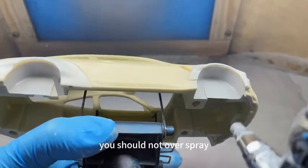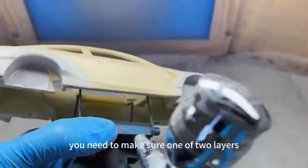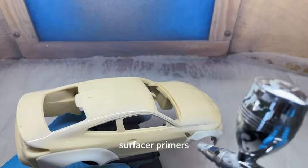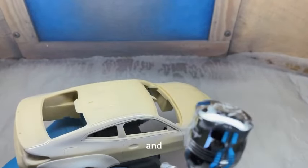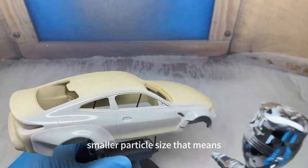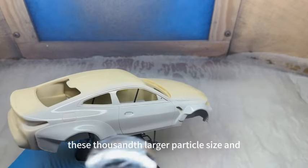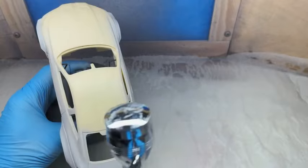You should not overspray, you should not spend too much time with the painting. In this stage you need to make sure one or two layers of paint get into the surface. After that you can put lighter surfacer primers, higher grit and higher ranges of specification, smaller particle size. That means this 1000 has larger particle size, and this is recommended also for resin based models.